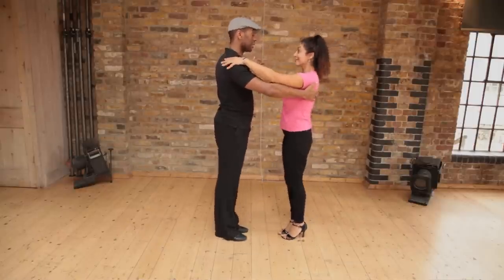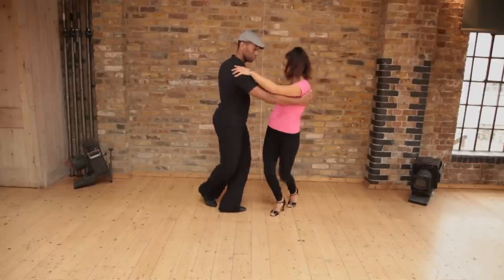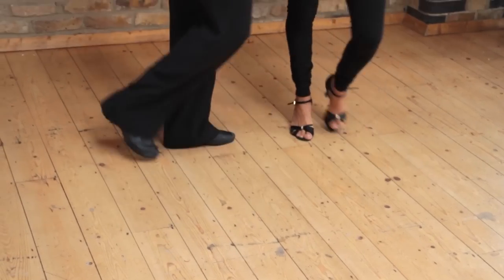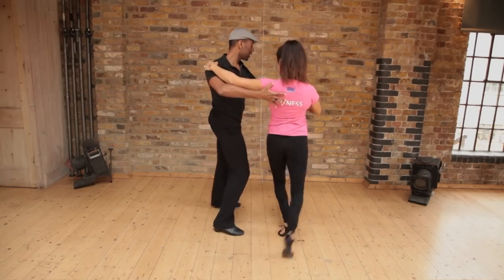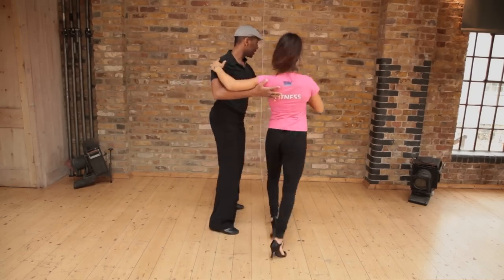Five, six, seven, and. One, a two, three, a four. One, a two, here it comes, leaders go. Together and side, together and side. Together and side, together and side.